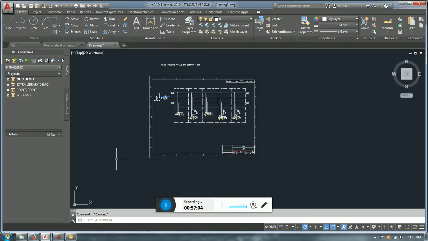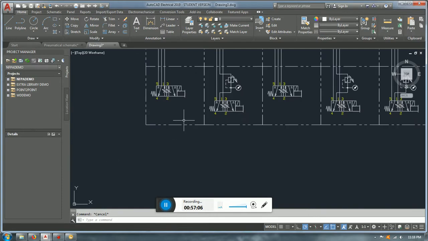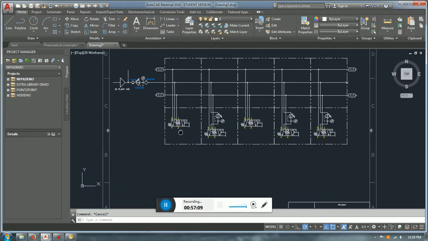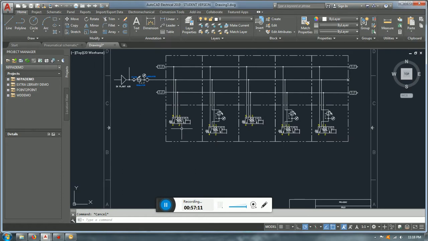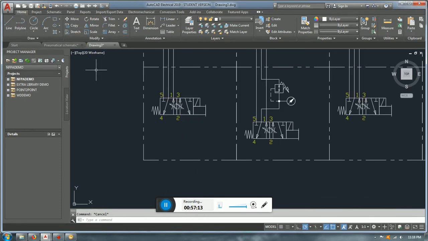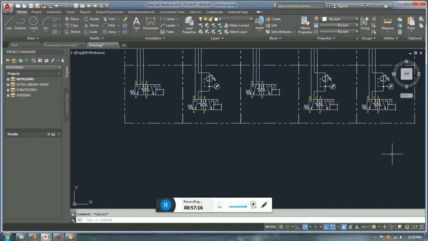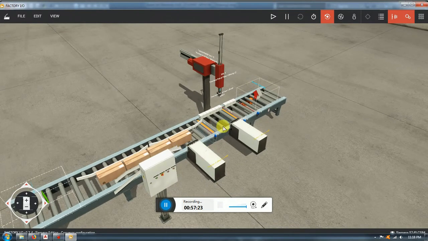What things are missing? Well, of course, the cylinders. The cylinders are missing, and a few things more probably. So what are we gonna do with the cylinders? What side do you want them to face? I want all of them to be retracted when they are in normal position. They retract, and this one is retract. Sometimes you want them extended, and we will see that maybe in future tutorials and future designs. But in this case, all of them are gonna be retract.